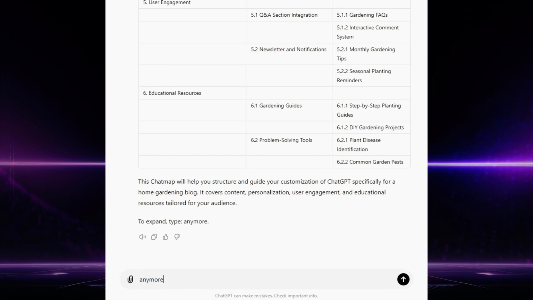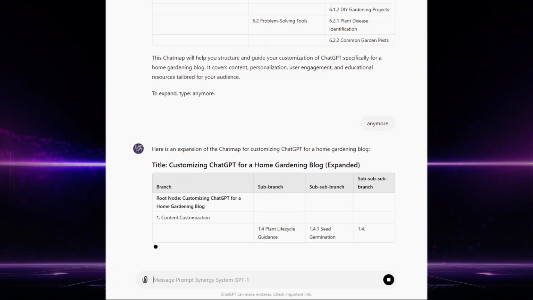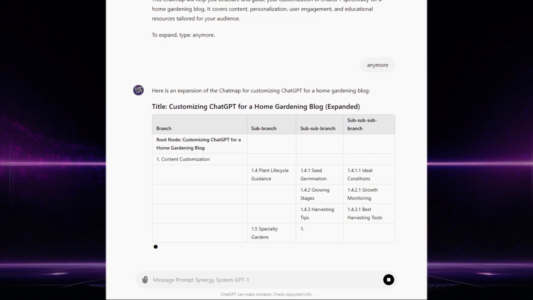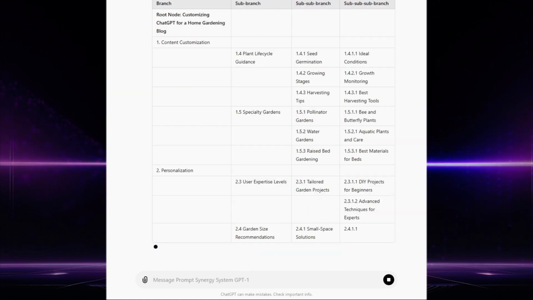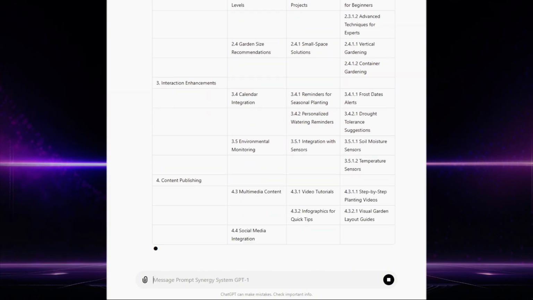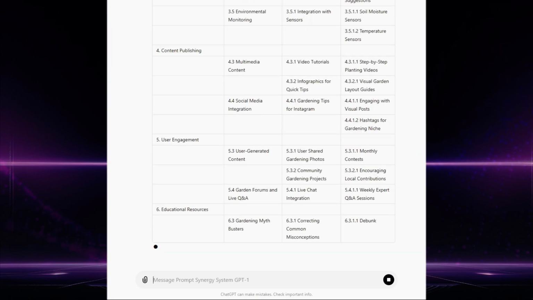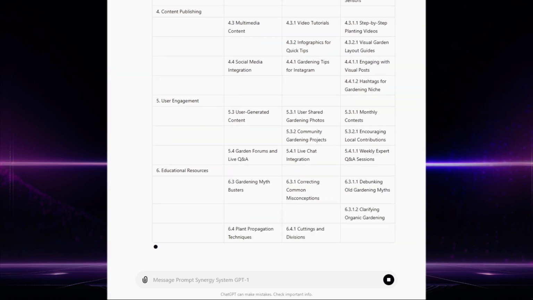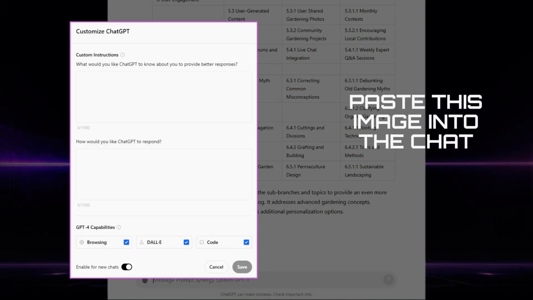I prompt, "any more?" as I want to expand the context further by expanding the Chatmap. Look carefully at the Chatmap and you will see relevant context relating to that initial context we provided in the first prompt, all structured in a roadmap style. Now that the Chatmap is created, the conversation is set to handle anything related to our blog.